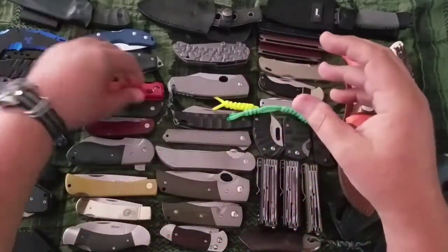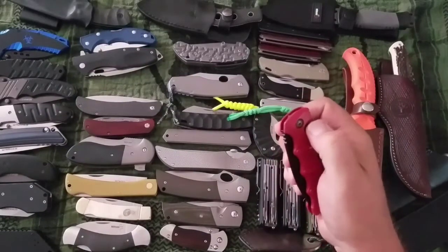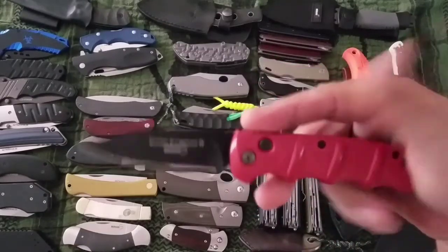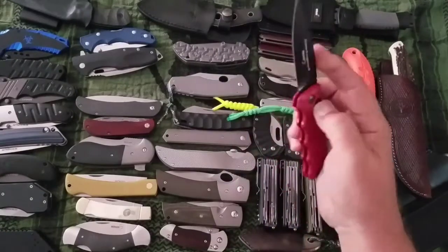Next up, the Kalashnikov 74 with red handles. This is Oz 8 steel, red aluminum handles. It's about 40 bucks. Auto. Tip up.